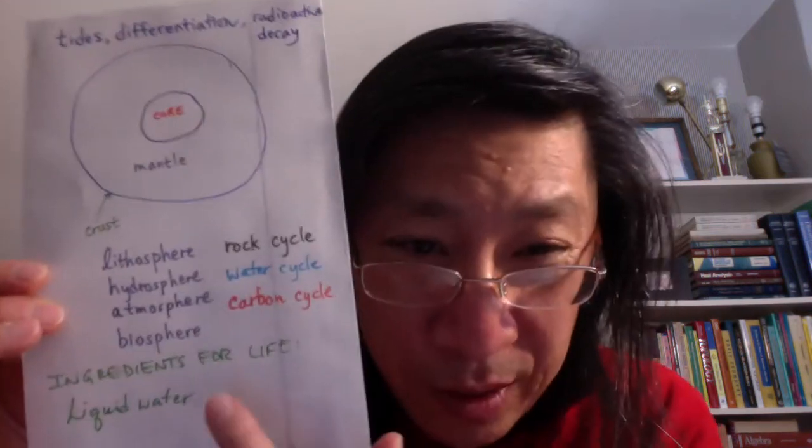Tough question. Okay, liquid water was the one thing that we want to find, right? What's the second thing that we want to find? Things that we really need. Well, I already gave it away a little bit, right? Constant warmth. Remember, how does water stay liquid? Remember, we have that snowball Earth thing going on, and then we have the tropical Earth thing going on. Those happen over millions and millions of years, but there's always liquid water in abundance on Earth. Why? Because there's always a constant warmth source, right?